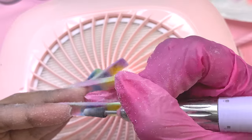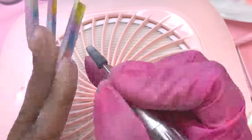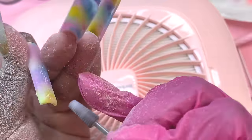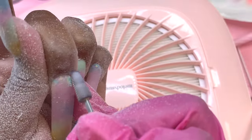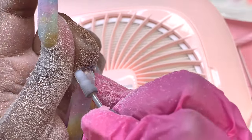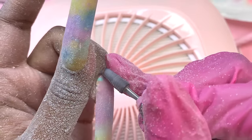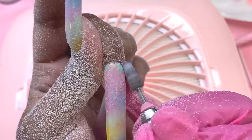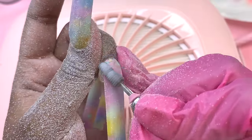There were dips on the side of the nail and it was really uneven, and I was like, there's just no way filing is gonna help them. I filed them too much already. So what I did was I went back in with my clear acrylic and just filled in my sides to make them even a little bit. And then unfortunately I did have to go ahead and shape and file them once again.